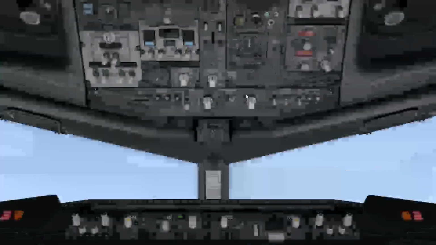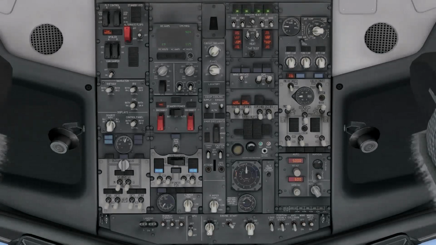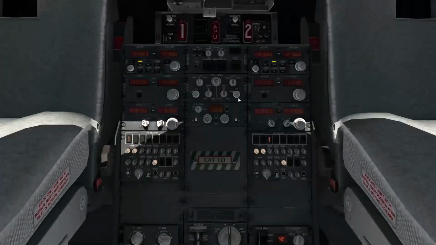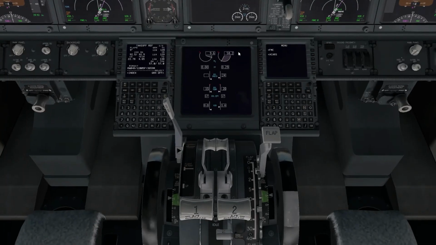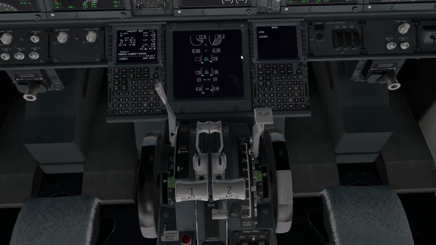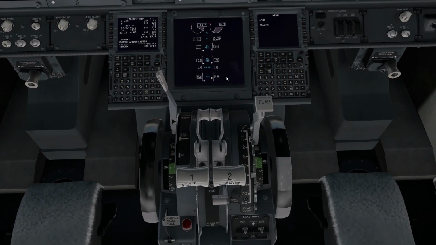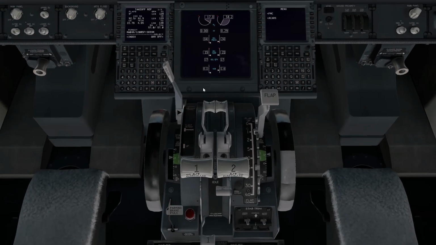So we can go back up here and start the number 1 engine. Engine start switch to the ground position. Once again, N2 to 25%.